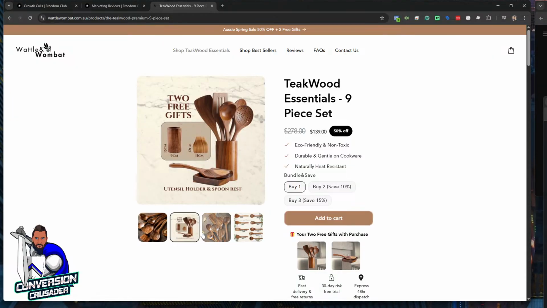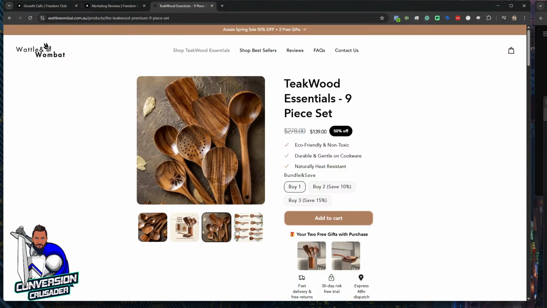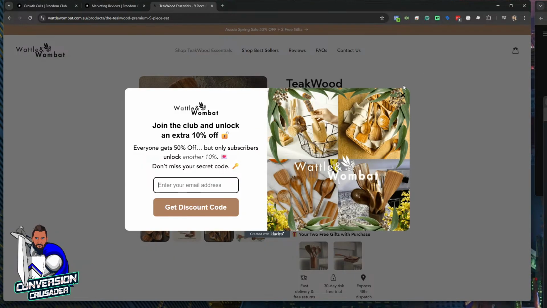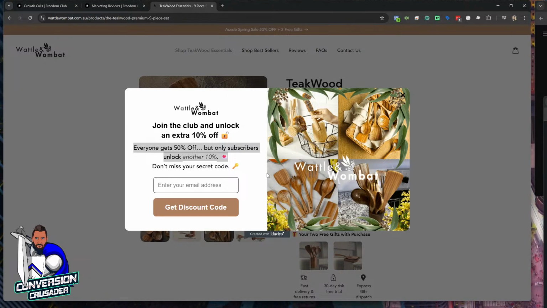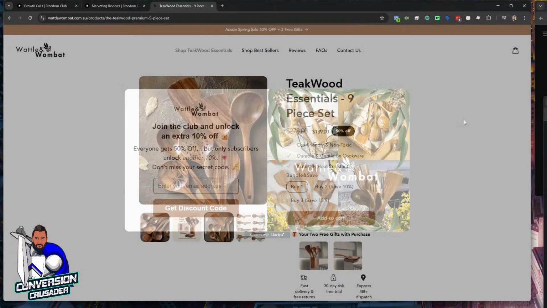I mean, it's clean, very clean images. There's a bit going on here. I'd lose the leaves. I know you're Wattle, but it's too much. That's pretty cool. Oh, I don't like this. Everyone gets 50. Well, you know what? I could be wrong. I'd love to see your results on your sign up code, and tell me what they are.